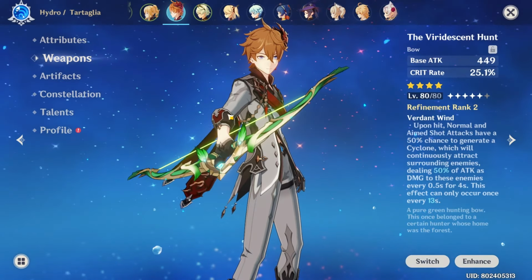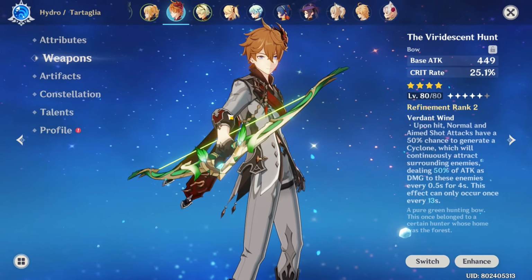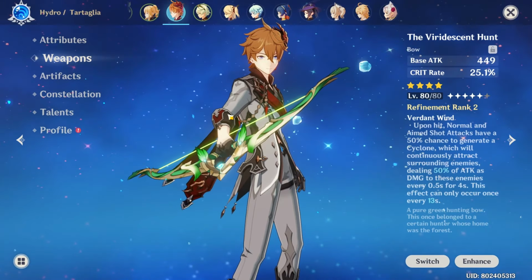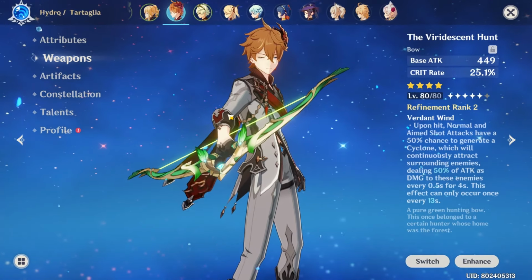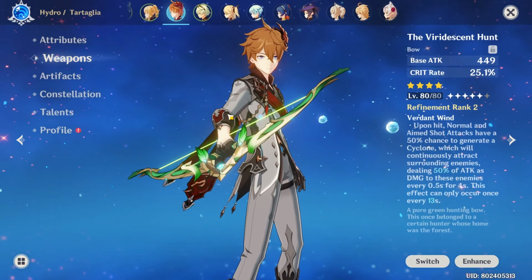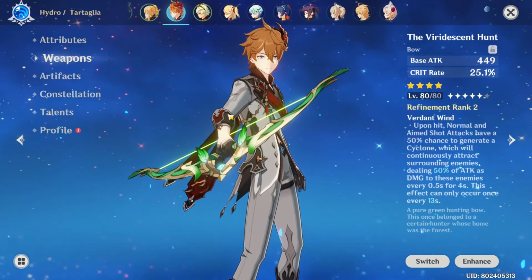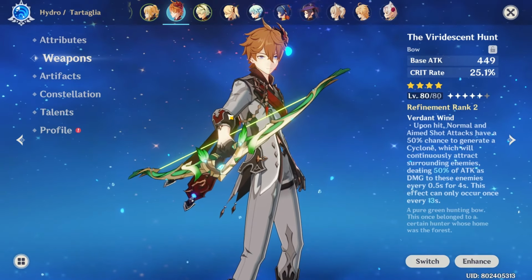Of course, if you use a crit damage hat, your damage is going to go up exponentially. But if you're going to use a crit rate hat, you're going to be more consistent in your crits. This also applies to having 100% crit rate, which is entirely possible with the Viridescent Hunt. So if you're going for 100% crit rate, you're still going to be, theoretically, outperforming if you're using a crit damage hat.